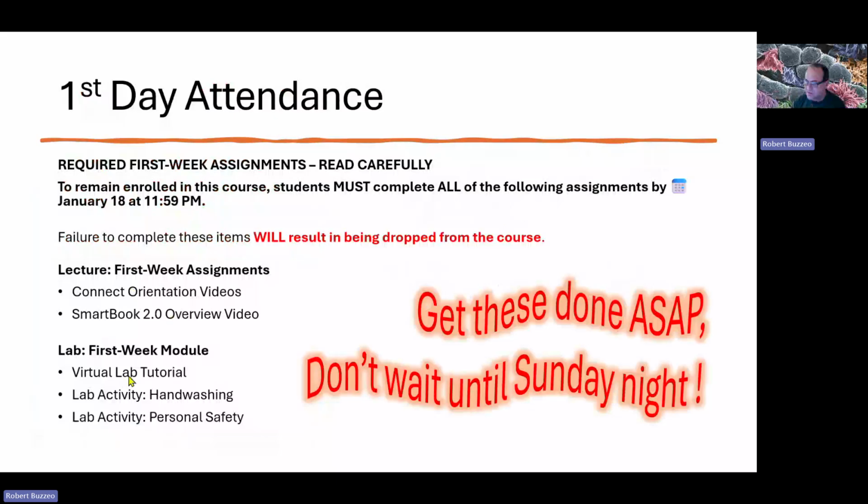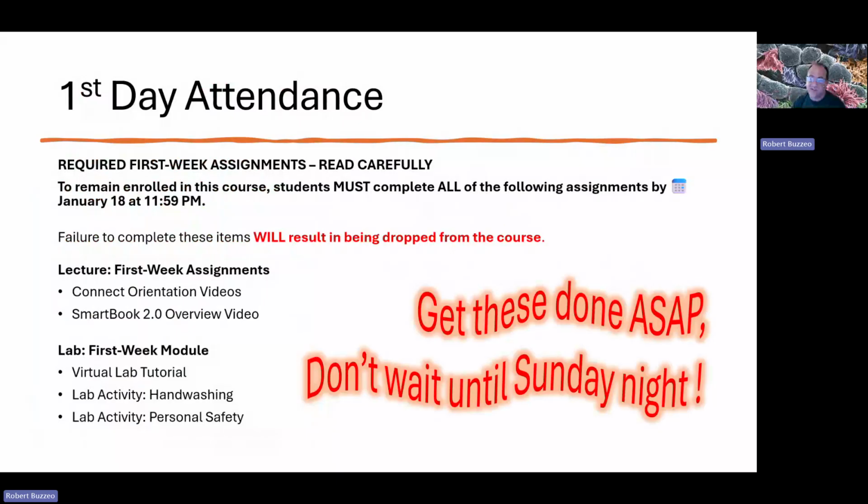They're pretty short the first week because we're not really getting into hardcore biology. Personal safety, lab safety, and hand washing is about as sophisticated as it gets. But it's also going to introduce you to these reading assignments and the modality, like how the Connect software works. I've had very good success with this software.